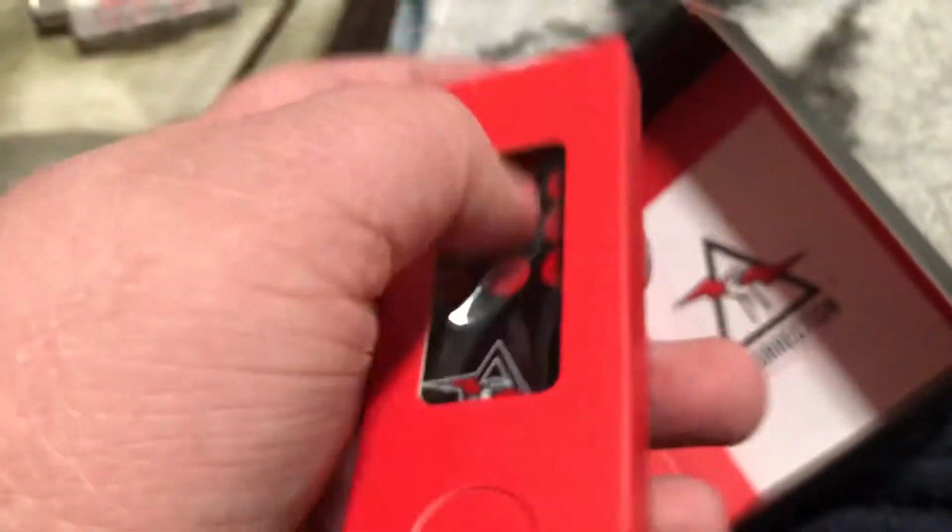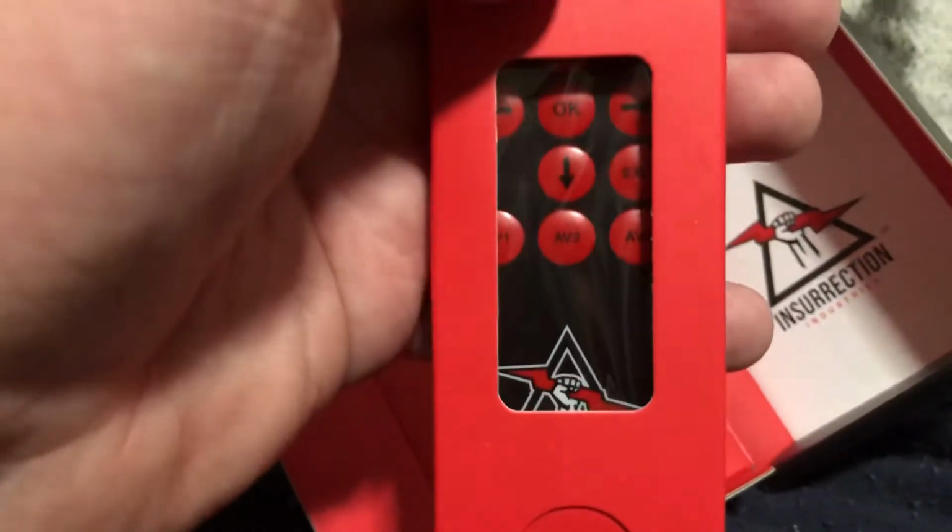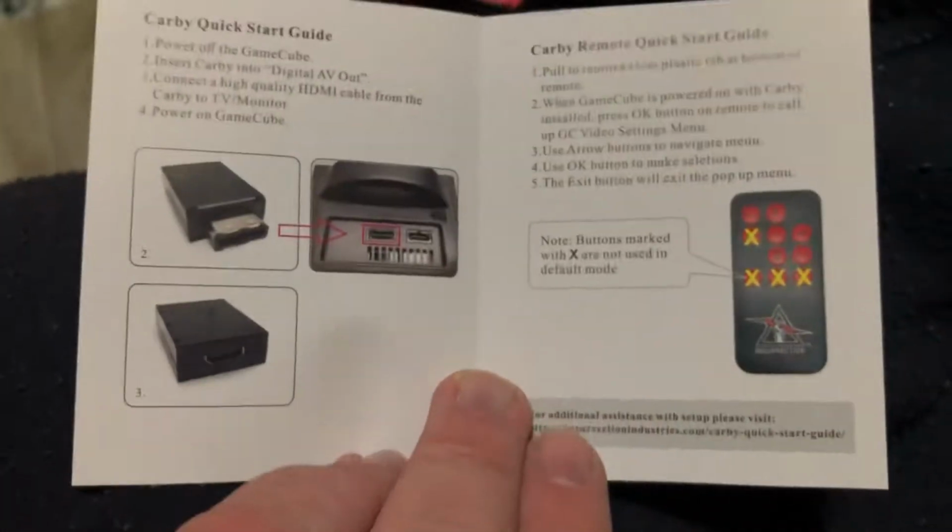Here you have a remote. Up, down, right, left, up, center, AV1, AV2, AV3, exit. That's what the buttons are, and what's that supposed to be? Oh, menu. Just gonna leave it in there until I get my GameCube back, which should be by the end of the week or next week sometime. Oh, and look at that. A colorful manual. Actually, not that colorful.